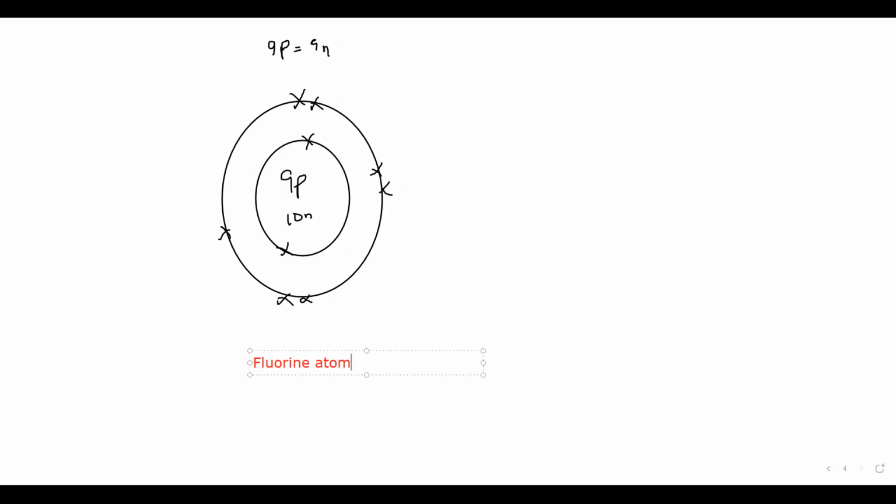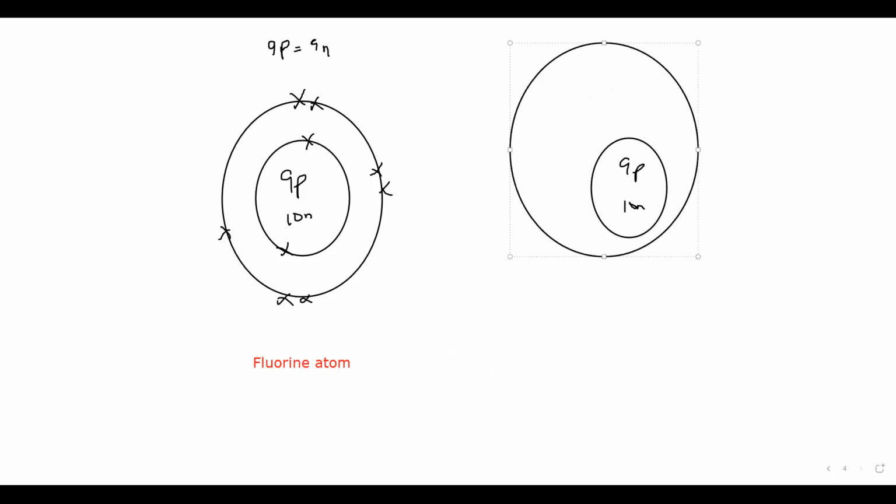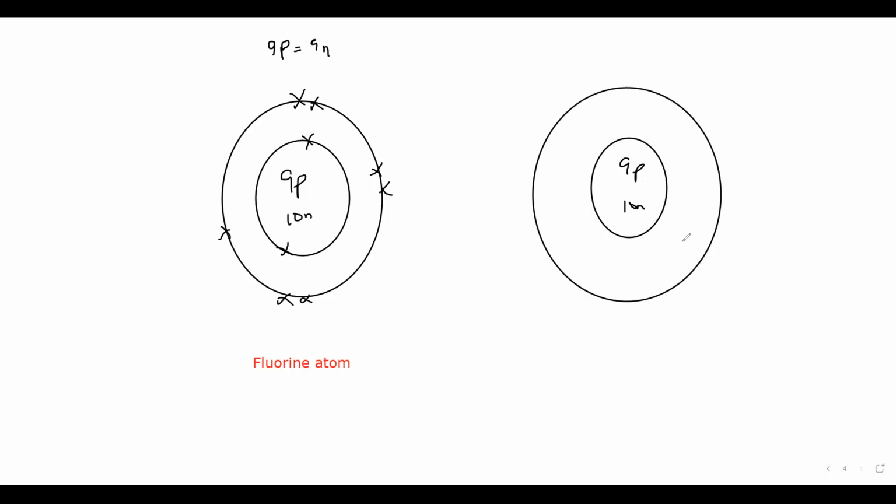But because fluorine is a non-metal, it can gain an electron. So 9 protons are there, 10 neutrons. First shell, it will have 2. Second shell, 7 electrons belong to fluorine, and one electron it took from another element. So if it took that electron, what will be the charge on the fluorine? Because it has 9 protons and 10 electrons, what will be the resultant charge? Because of the extra electron, it will be -1. And we call this a fluorine ion, or we can also say a fluorine anion, fluorine negative ion, or anion.